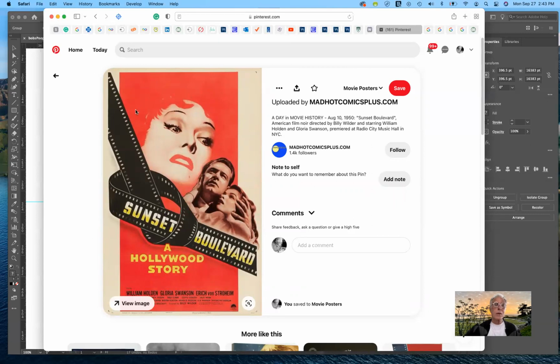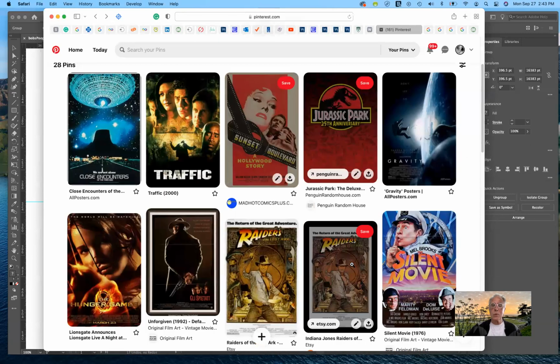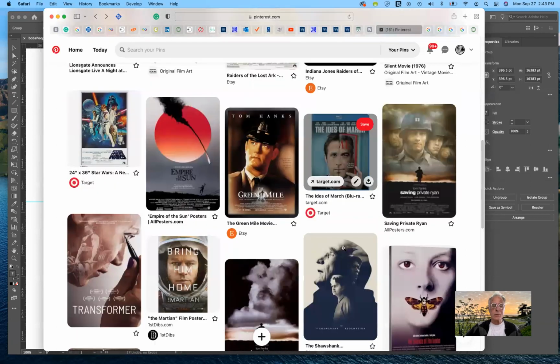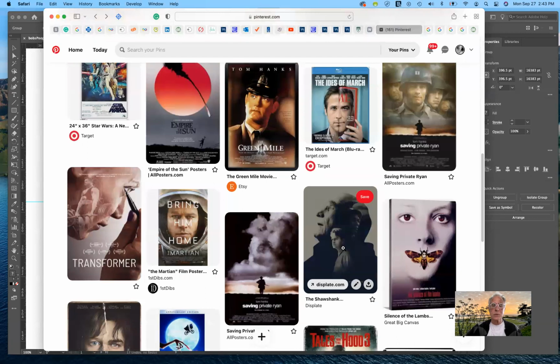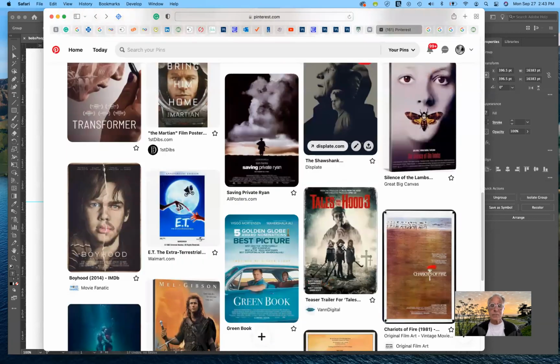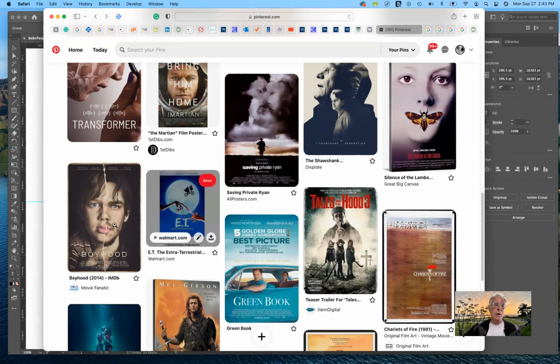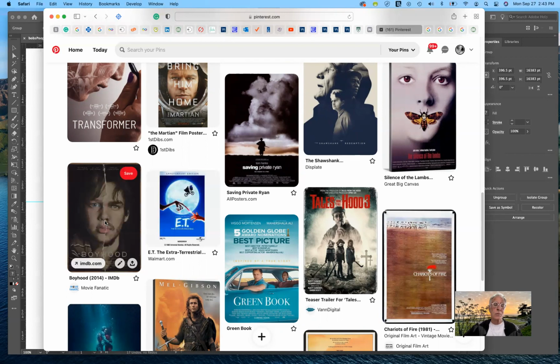Okay, so that's something to look at. All you have to do to find all of these and more, much more, is simply do a Google search. When you do the Google search, type in award-winning movie posters, and tons of them will pop up. Some are really good, some are not. I thought this one was really extraordinary.